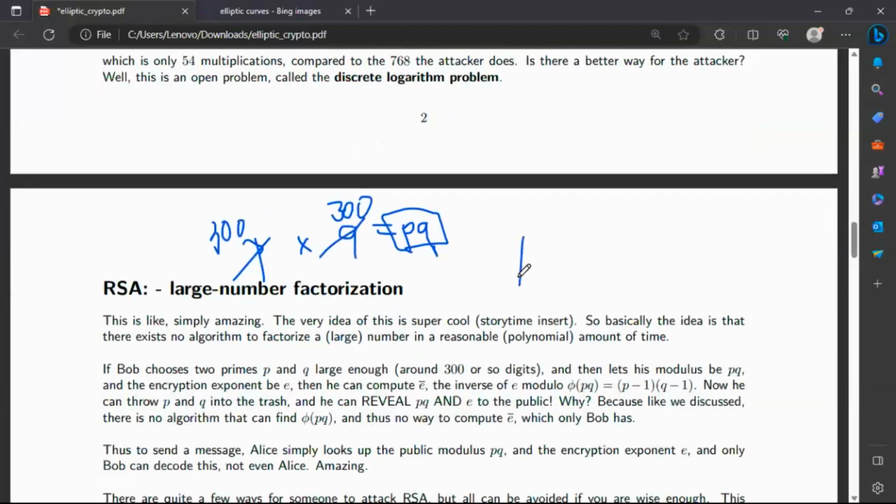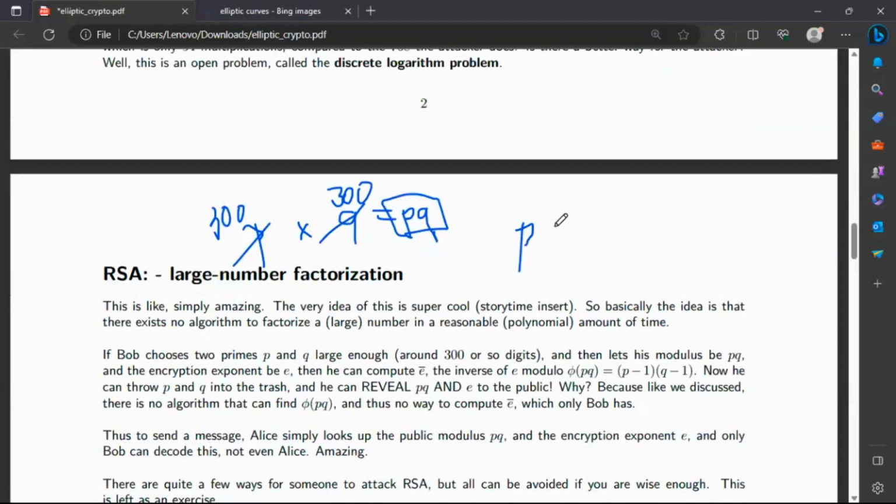So basically, there is this plain text, and there is some key, and he'll reveal the key to everyone. Whoever the sender is will raise the plain text to the power of e, and they'll compute that mod pq. Okay, this p is the plain text, this p is the prime, don't get confused. So they'll raise plain text to the power of e, which is the key, which is public to everyone, modulo pq.